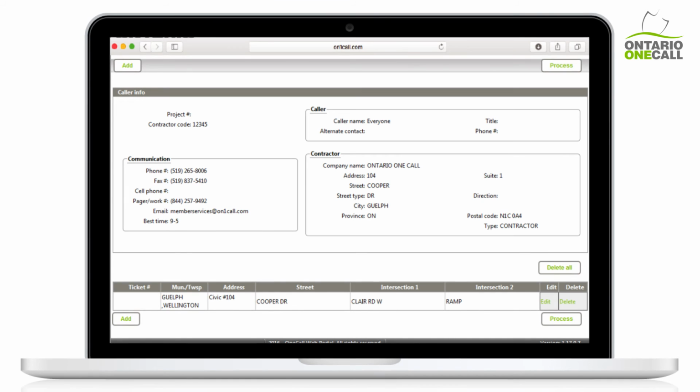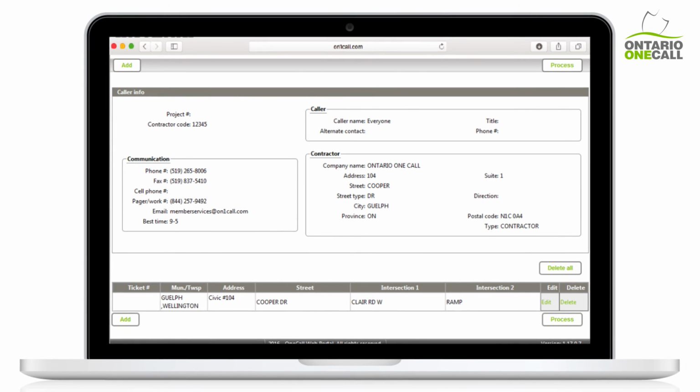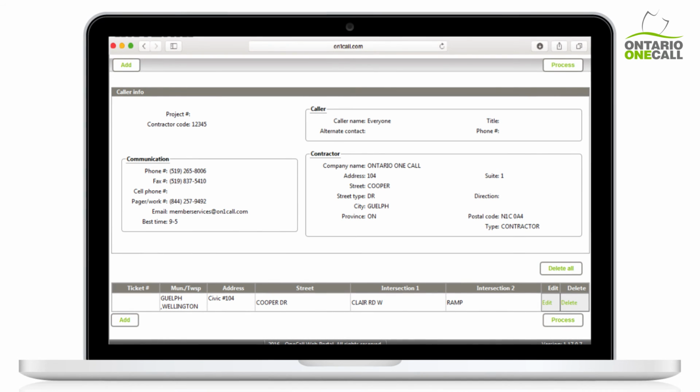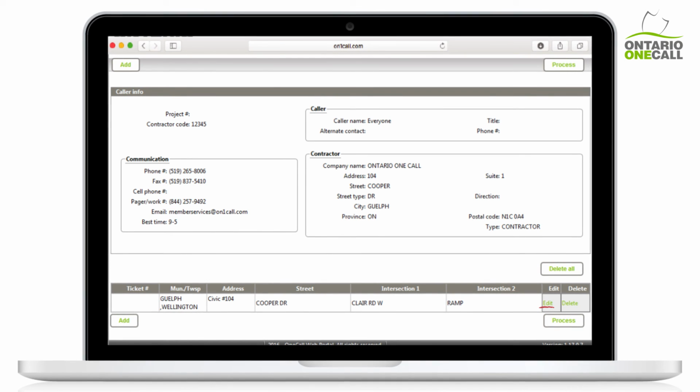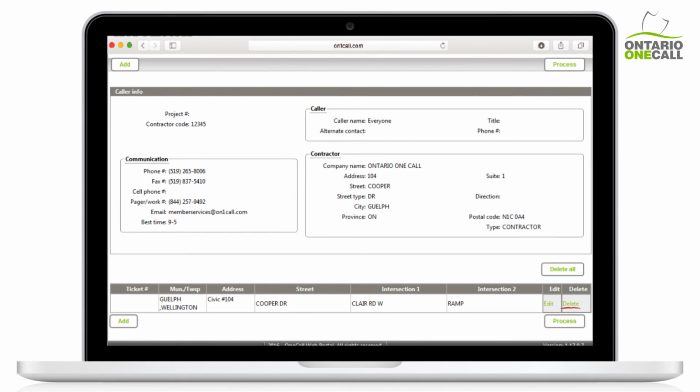If you are not missing any information, you will be taken to this confirmation page screen. You can review, edit, delete, add new tickets, and finish processing your request. If you need to change something on the ticket, click on the Edit button, which will take you back to the previous page to make your edits. If you decide that you do not need to proceed with entering a ticket for a particular job, you can also click Delete on this page to remove it.